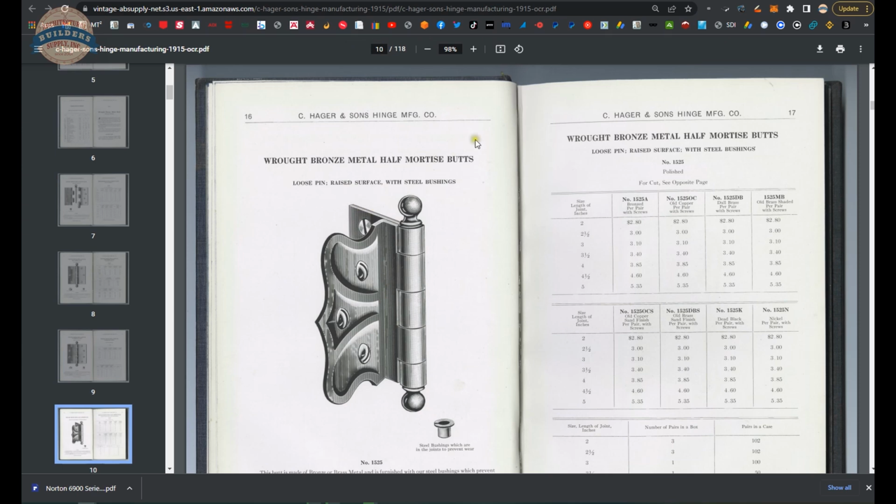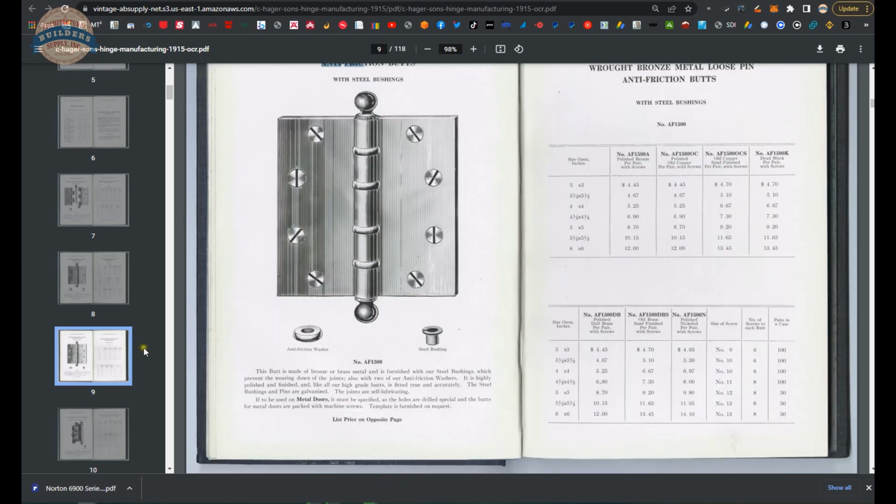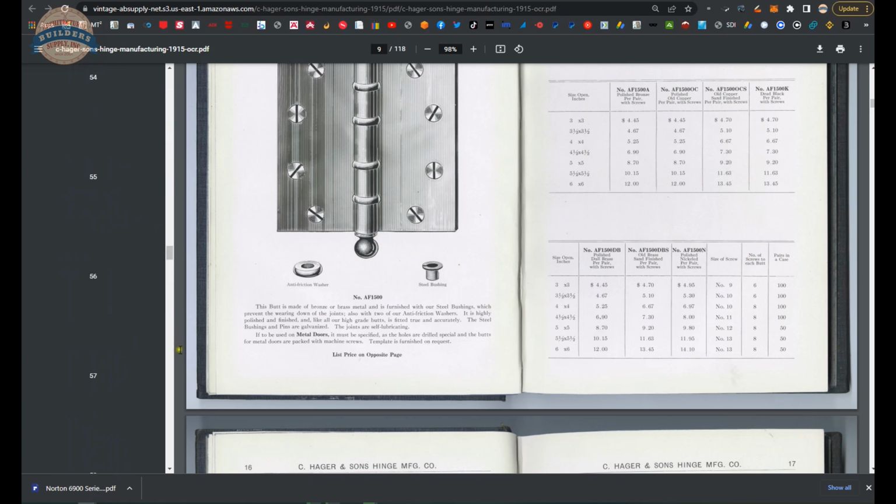Half mortise means that the door is over here, and this is the jamb with the surface leaf. Let's go back to page 9. Yeah, you see bearing packets that are rounded like this, you know it's a really old hinge. Ball tip, wrought bronze, metal, loose pin, anti-friction butts. Should be able to unthread those ball tips that are there. 3x3 up to 6x6. Really interesting to see what a manufacturer was making several decades or more than a century ago.